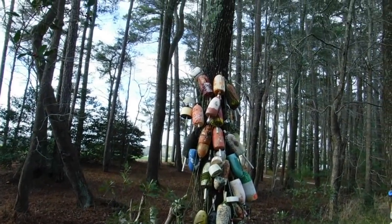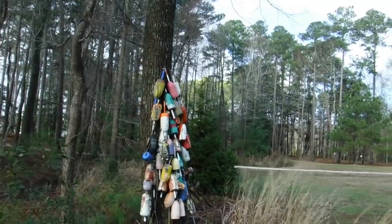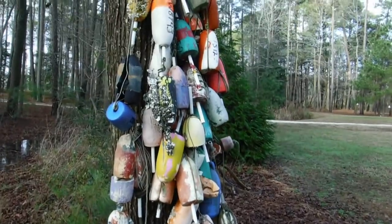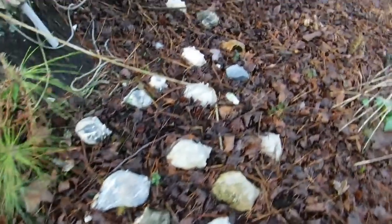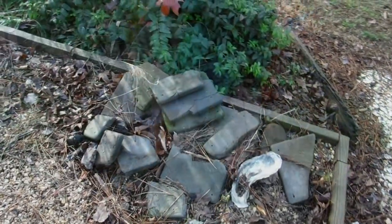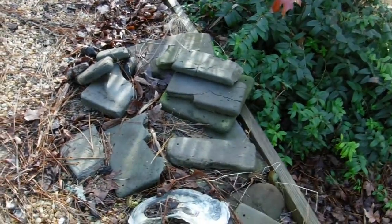That's super cool there. Let's look at them from this direction - the lighting is a little better this direction. I think you can see them a little better here. Look at that. Pretty cool. Little conch shells he found everywhere. Fishermen get a little chance to find all kinds of stuff sometimes.